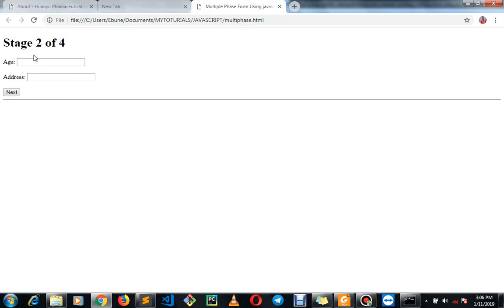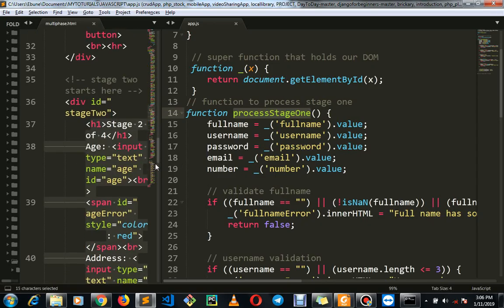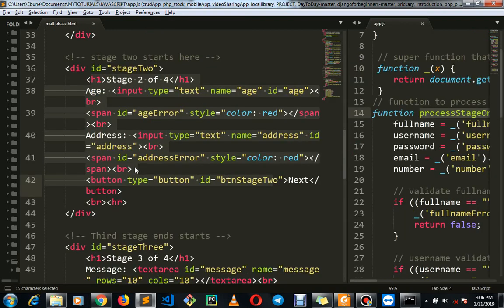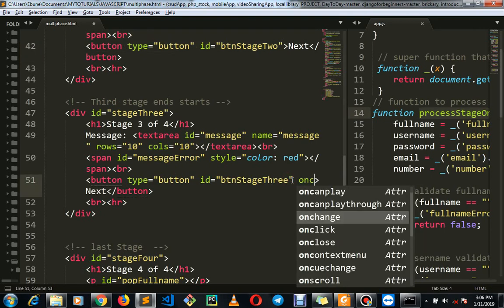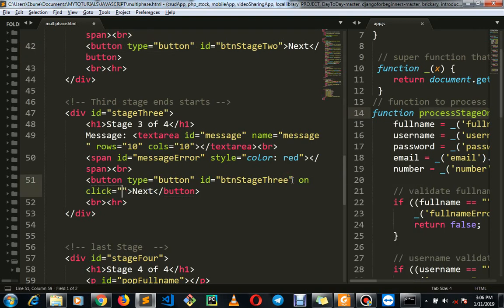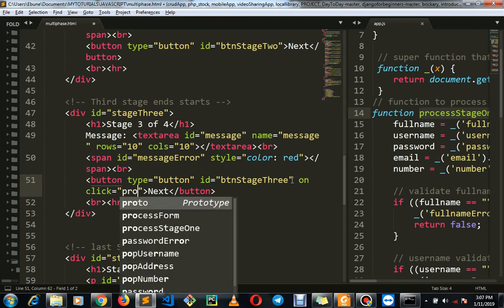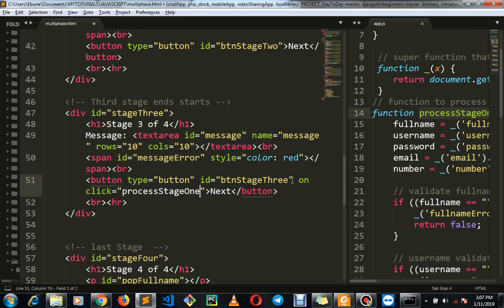So we need to do the same for stage 2, basically the same. Make sure we go back to our HTML and write a button, and we'll give it an onclick event. When this next stage is clicked, we'll call another function, and we can name this function processStage2, which will process this stage 2 data.